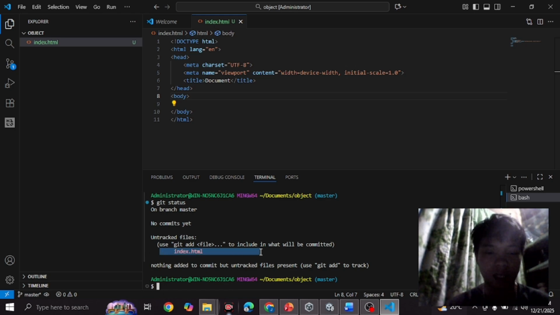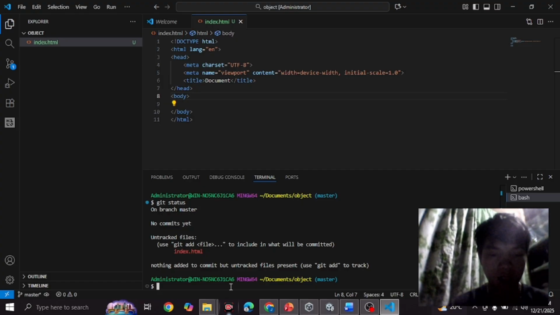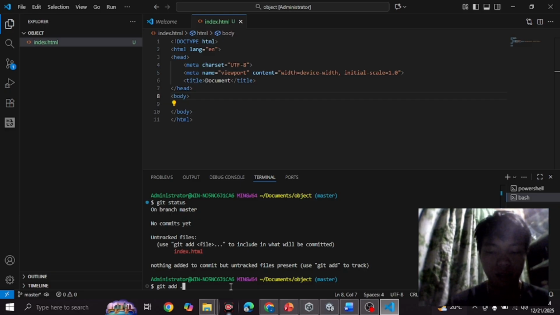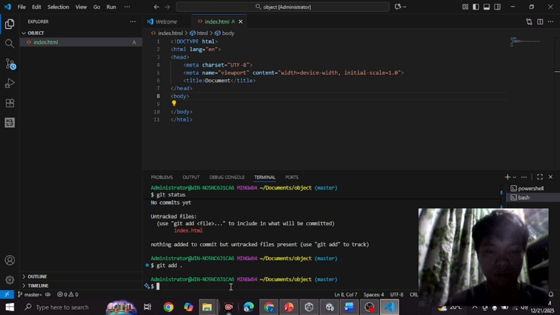When you see that the file name is colored red, it means that the file has not been committed. So now let's try to commit that file. To do that, let's input git add, which stages everything that hasn't been committed, then let's try git commit. First commit.